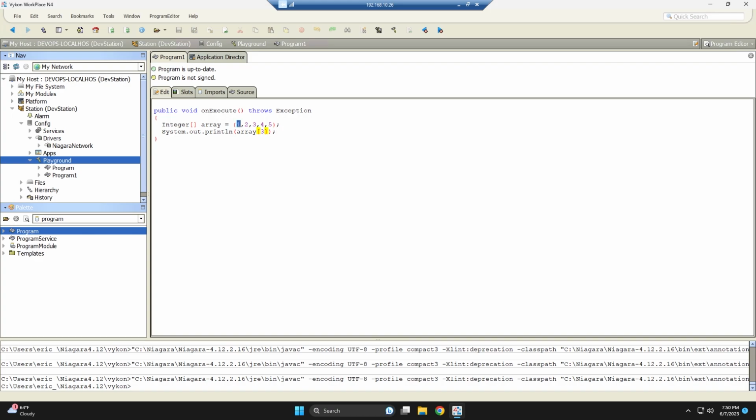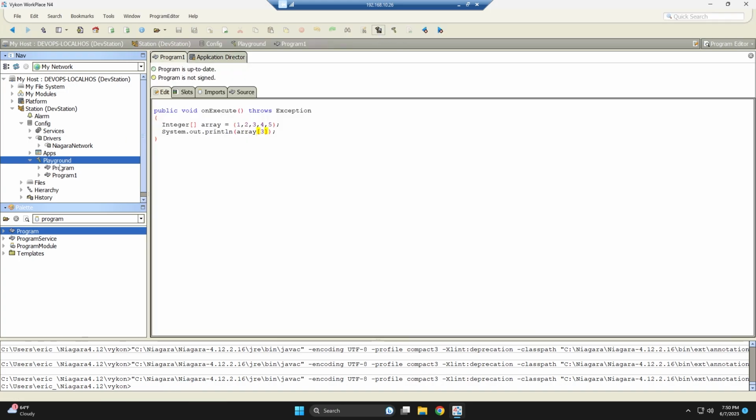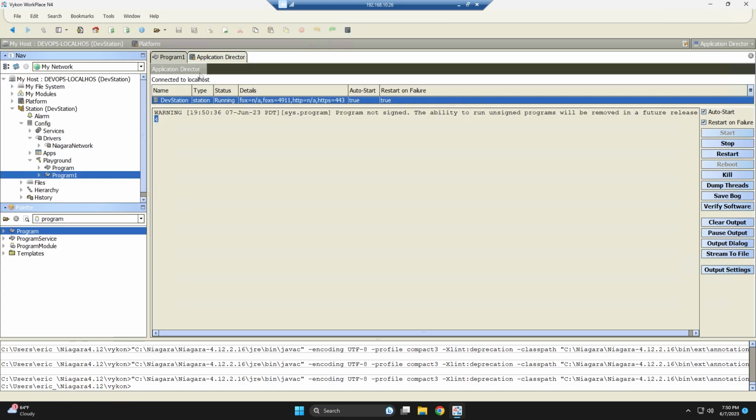So when we print that out, the array index starts with 0. So the first one will be 0, 1, 2, 3, 4, etc. So by calling 3, I'm going to call 0, 1, 2, 3. It should get a 4 in my application directory here. So compile that, make sure it's compiled. We'll run this program, go here, and we're getting a 4. All right.